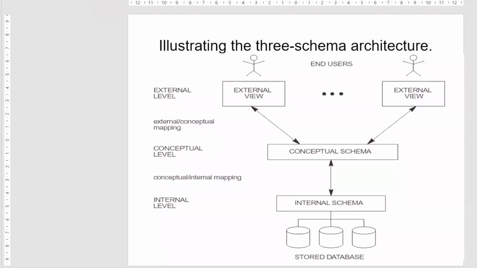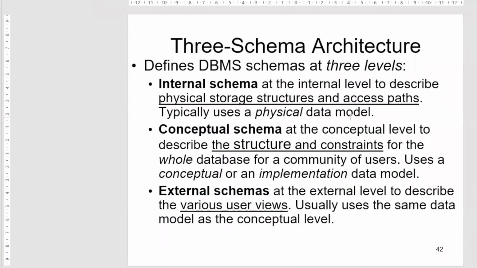Okay, now we move into discuss this internal schema. අපි physically store කරලා තියෙන විදිහ කියලා කතා කළේ අන්න ඒක. එතකොට මෙතන relate වෙන්නේ මොන model එකද? Physical data model එක. Right? ඊට පස්සේ එනවා conceptual schema කියන එක. So then here it uses conceptual or implementation data model. අර ඒක එකටම ඇලිලා වගේ තියෙන නිසා ඒ දෙකම මෙතන use වෙන්න පුළුවන්. අන්න අපි අර කතා කරන්නේ කොහොමද structure එක define කරන්නේ, මොනවද තියෙන constraints අන්න මේවා තමයි මෙතන define කරන්නේ.